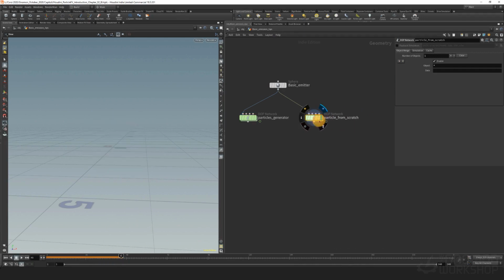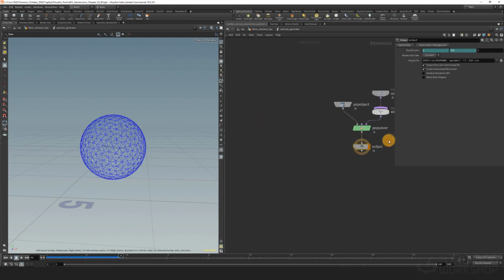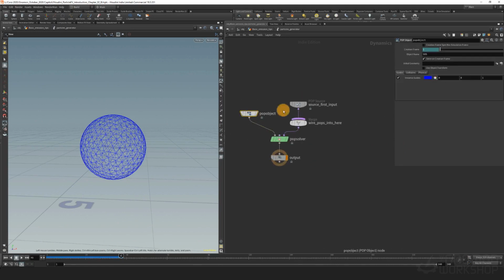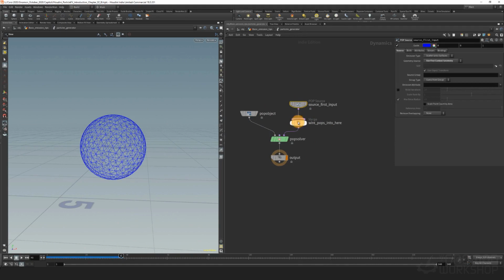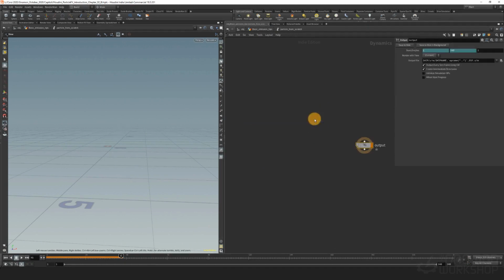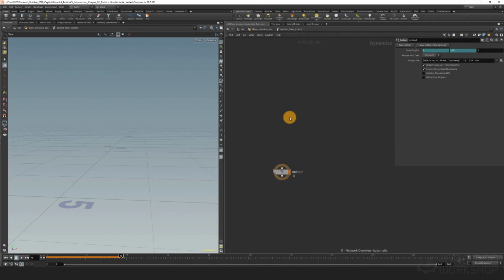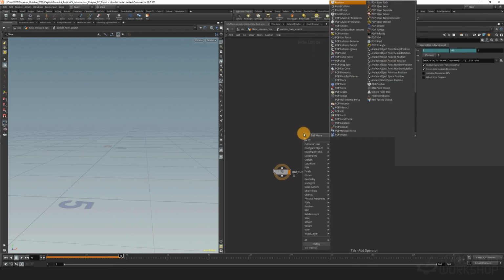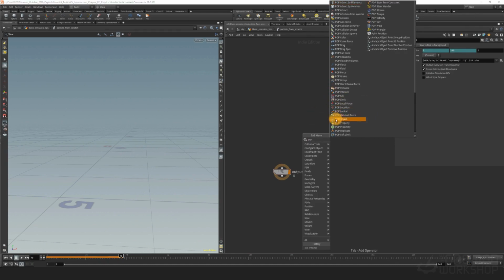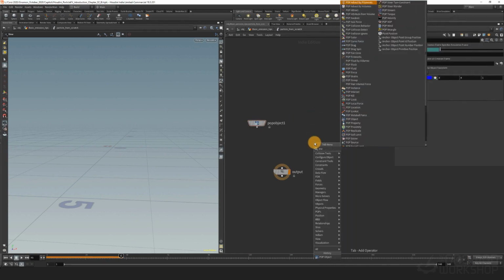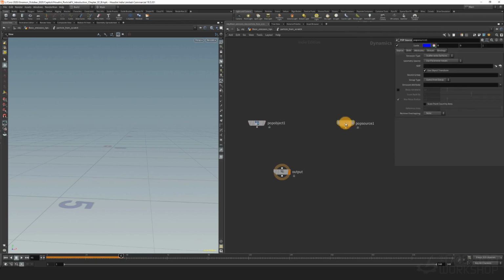If we go to use this one, you see that we have nothing. But essentially there you know that we have the pop objects, this one, we have the pop source, we have this merge, and we have a pop solver. So we have just the output inside the dot network. So let's try to create this one from scratch. So we need a pop object. I just used the O key. We need the pop object. So pop object. We need a pop source. We need a pop solver.